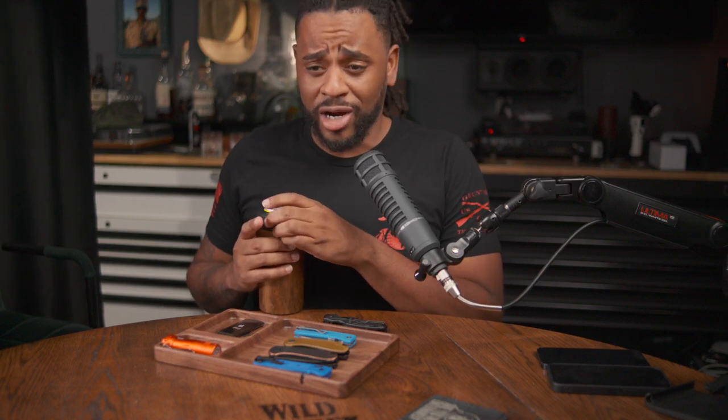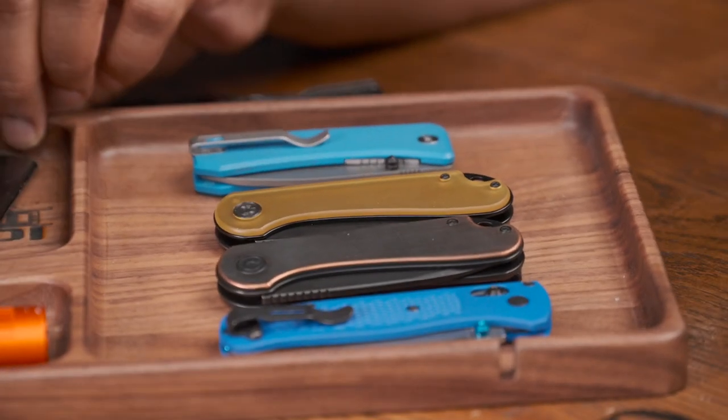Everybody is craving Ultem right now — we all know. The Ultem trademark is owned by the Saudis; it comes from some kind of poly — super ultra type of plastic — which is super designed to be resistant to high heat, resistant to cracking, resistant to chemicals. It's really designed for people in trades working in environments where they need materials to last a very long time, but in the EDC community it has kind of taken on a life of its own.